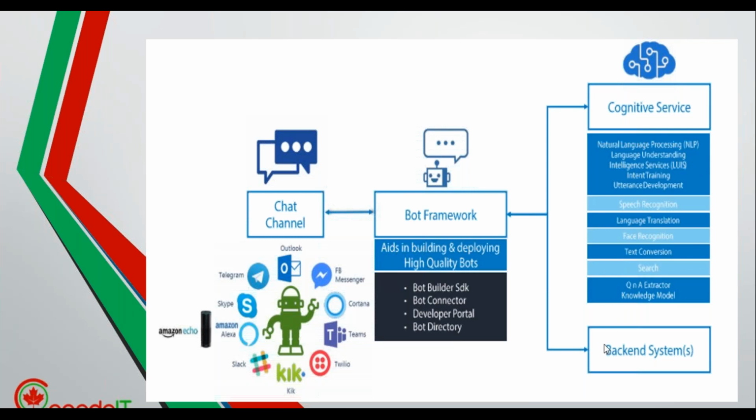And for example, if you want to integrate with your third party system where you want to fetch data and then display it, then you can integrate with the backend system as well. After that, once you have developed the entire chatbot, you have to integrate it with some other third party tool. For example, if you want to integrate with Skype, Facebook Messenger, or Twitter, all this integration is also available. So you can integrate your chatbot with any of the messaging services. So this is the basic architecture for a chatbot. The in-depth knowledge of it we'll be covering in the sessions.